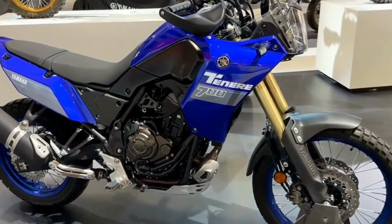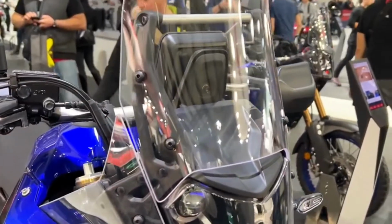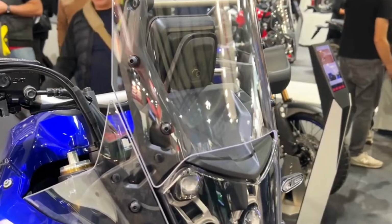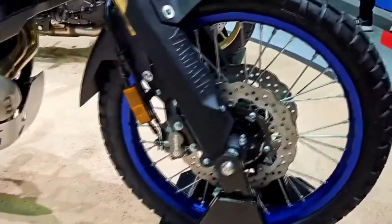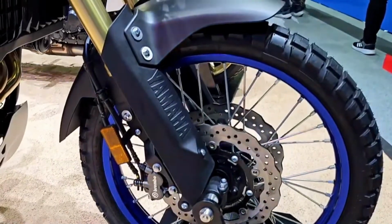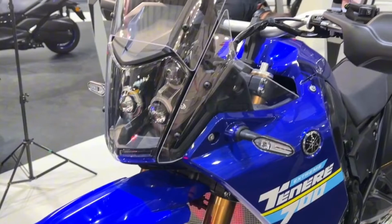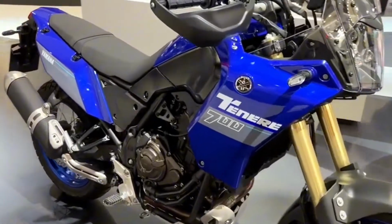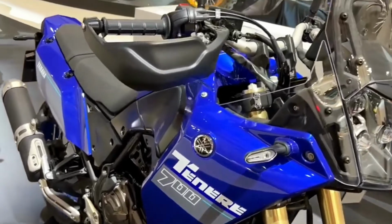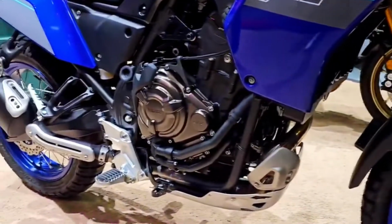As for the pricing and availability, the 2024 Yamaha Ténéré 700 has a few thoughtful and useful updates for the new year. These include a new 5-inch color TFT display with two different display options, Bluetooth smartphone connectivity, LED turn signals front and rear, and three ABS modes. The bike will be available in Team Yamaha Blue in September 2023 or Shadow Gray in October 2023.